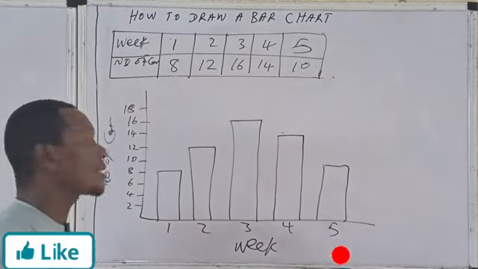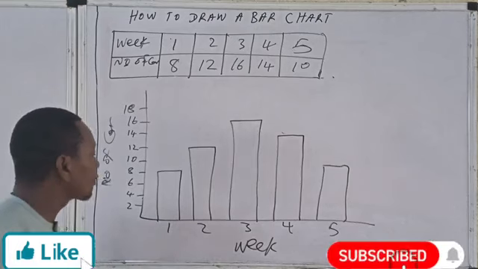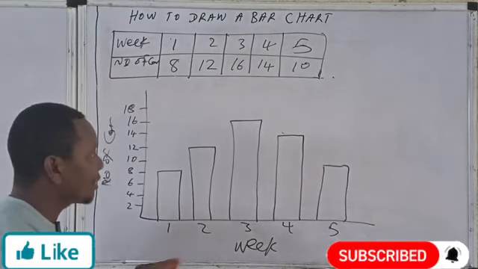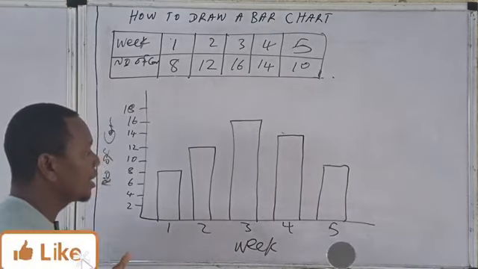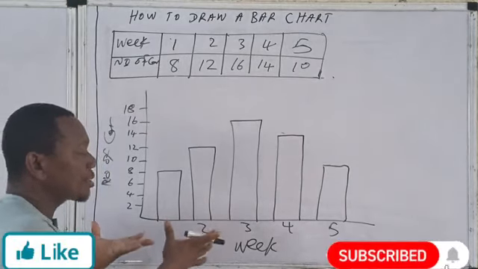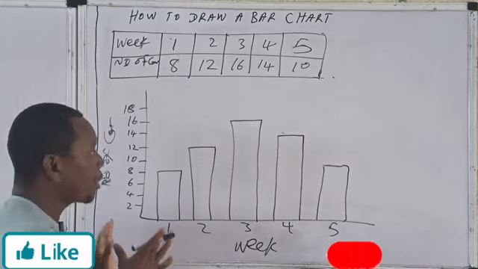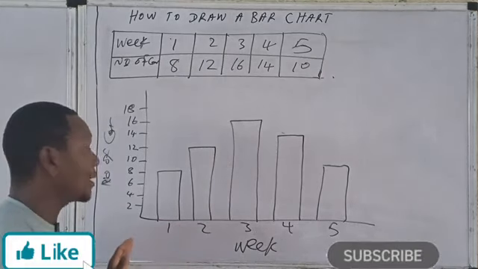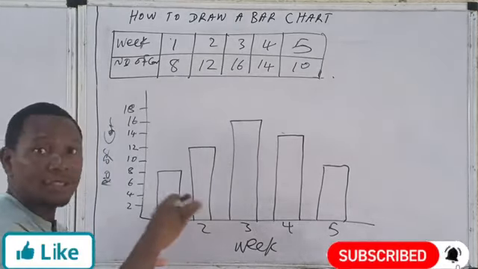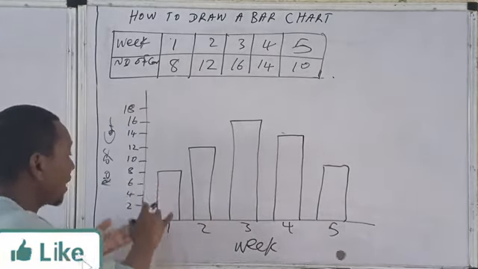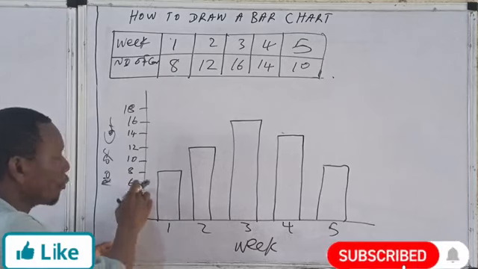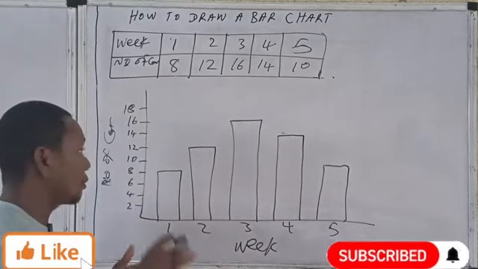So you just realize that in drawing a bar chart, it's a very simple concept, but in reality, you're supposed to put this on graph paper, and it's supposed to be neater than this, where you have the centimeters clearly labeled out, and the distance between 2, 4, 6 will be even, equal.